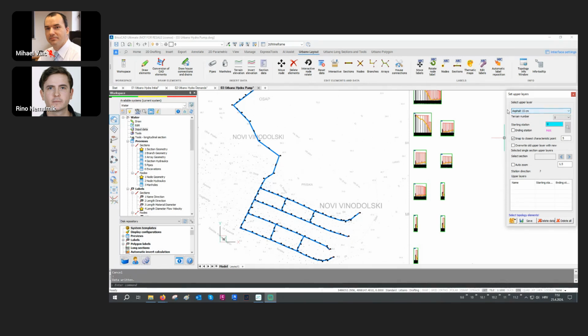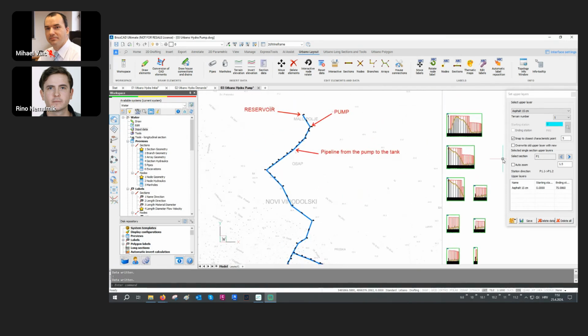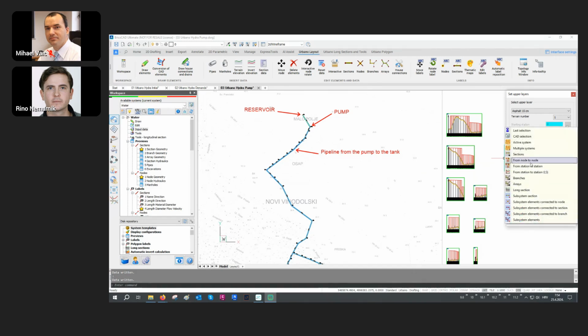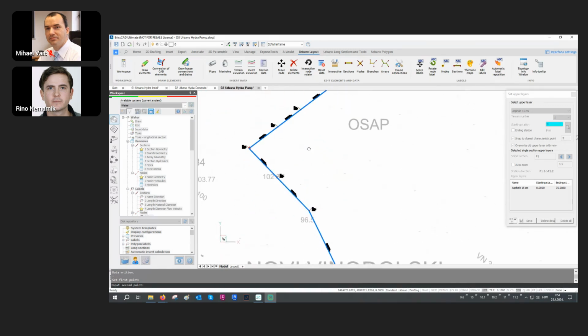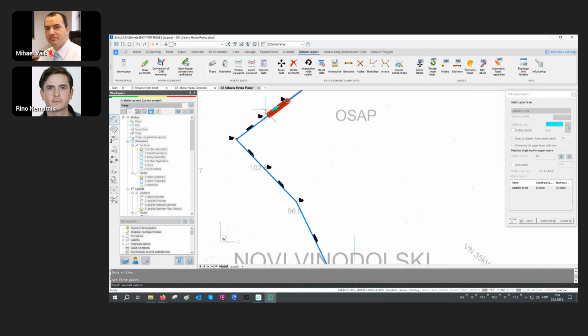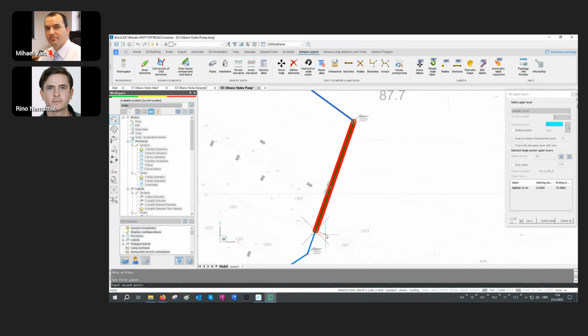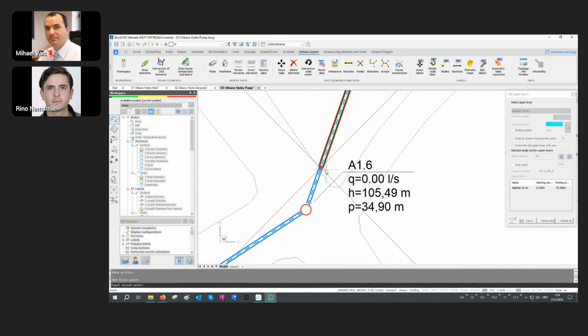And first, I will set 2 layers of asphalt, total 15 centimeters, to the whole network. But because my pipeline is not going everywhere under the road, I will additionally select, you can use from node to node selection or from station to station selection. I will select from the beginning up to this point, where we will see here, where our pipe starts going under the road. So this would be this station here. I will change the type of the top layer to humus, which is basically earth material. So let's click Save.